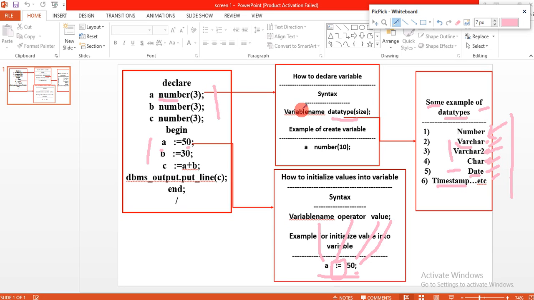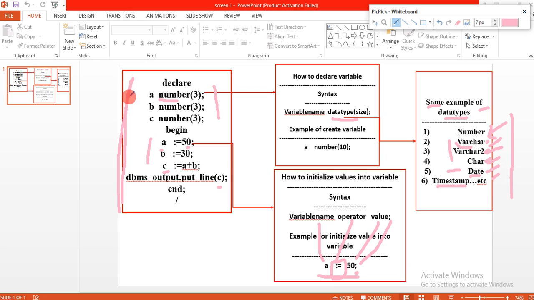Now I am going to execute the same code in PL/SQL. In this program, what output should we get? Only the result 80. 50 plus 30, how much? The 80 will be stored into the C variable. In the C variable, how much value is available? 80. The 80 value will be displayed in our PL/SQL program. So I am executing this one. How do we have to execute? Where do we have to execute?